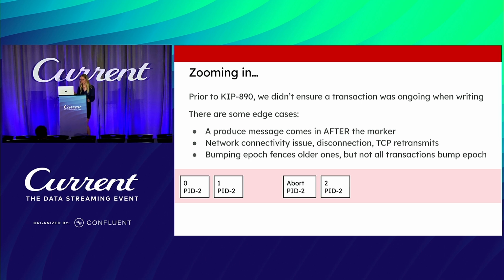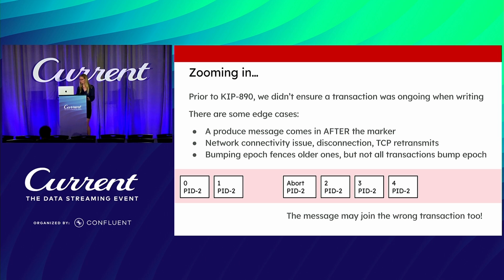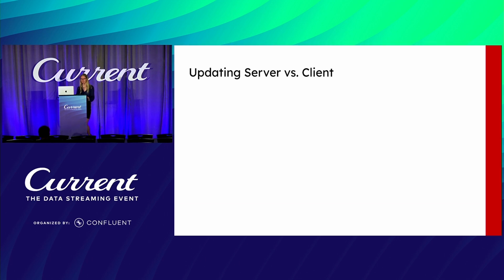There's also another similar case that can happen if we try to continue writing with this producer. Basically, the message that was meant for the previous transaction will join the next one. And the decision that was made for the previous transaction doesn't necessarily apply to the new one. So if we'd already added, we can keep writing with this producer, and we might end up committing this record 2 that maybe wasn't meant to be committed at all. So that's pretty bad, right? We want to fix this hanging transaction issue, and we want to fix any of these gaps in the transactional protocol.